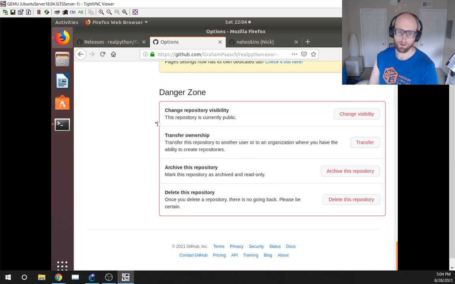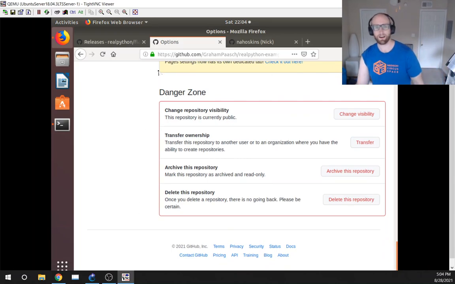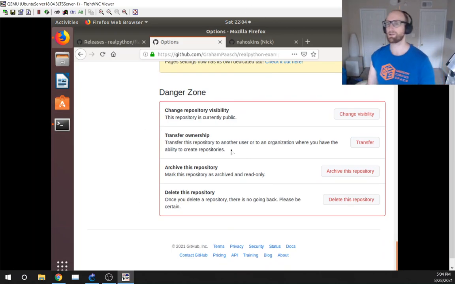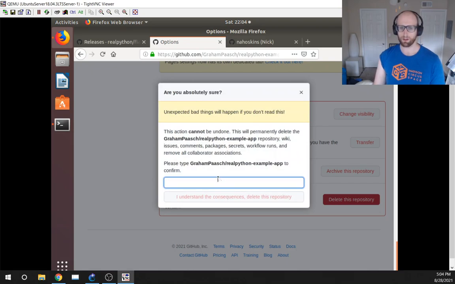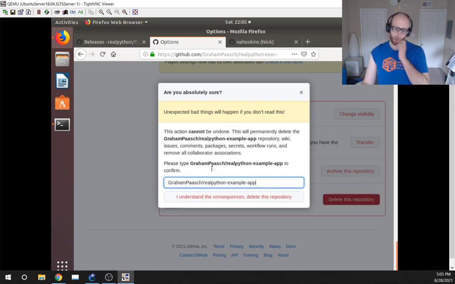Oh, here we go. So this is all the good stuff. They put this in a special section and highlighted in red, so you don't do anything accidentally, which is definitely a good thing. I'm going to do it purposefully. It looks like they require you to go through numerous confirmations.